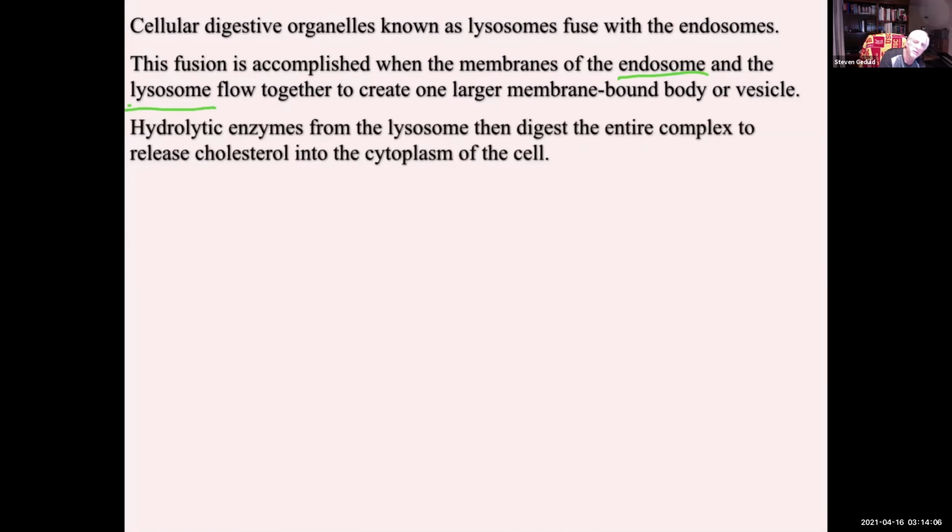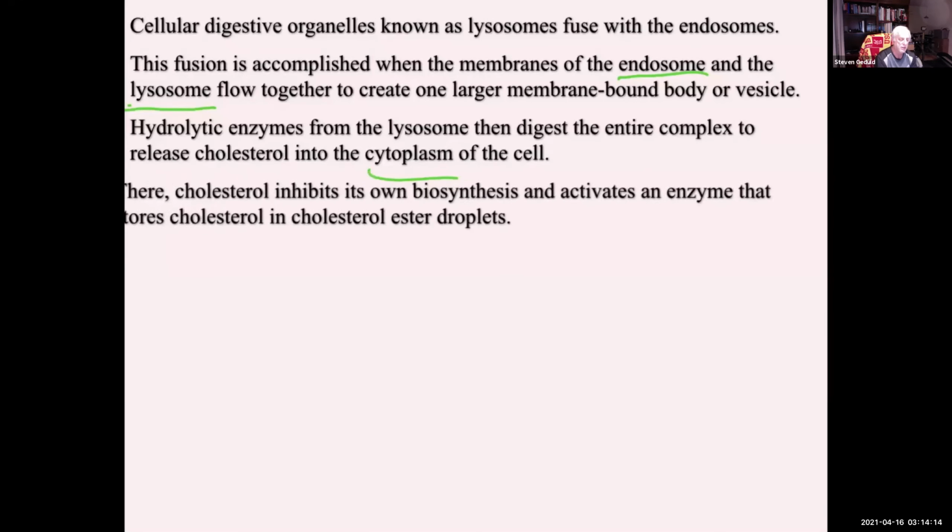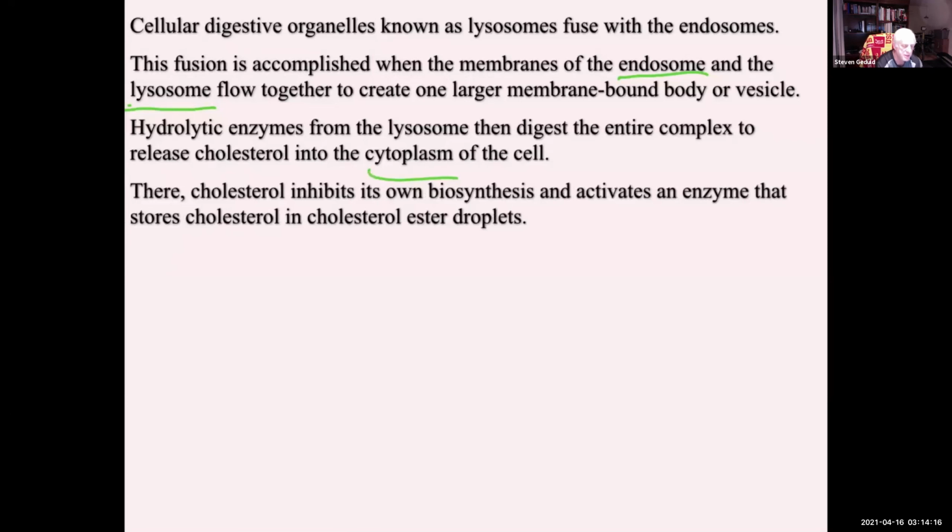Hydrolytic enzymes from the lysosome digest the entire complex, releasing cholesterol into the cytoplasm of the cell. So it breaks it apart, releasing the cholesterol. The cholesterol inhibits its own biosynthesis and activates an enzyme that stores cholesterol in cholesterol ester droplets. So once cholesterol is produced in the cell, it activates another enzyme that stores the cholesterol and stops the production of more cholesterol. Okay? So the body stops making it.